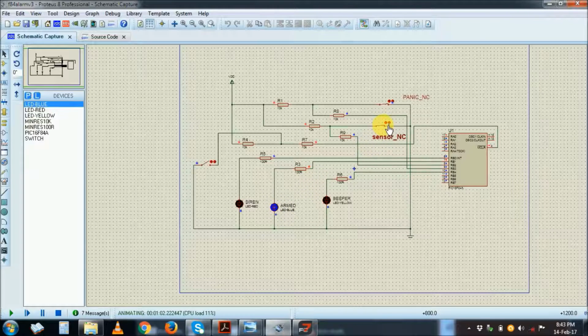If I see the yellow comes on, the beeper gives me the time. If I come and deactivate here, no alarm. So it gives me 10 seconds to deactivate the alarm.